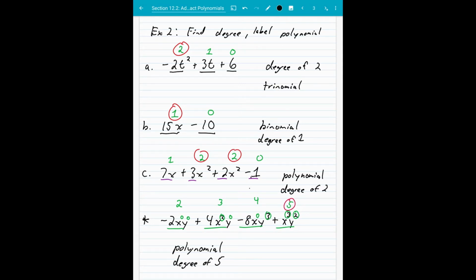So each set of polynomials has a different type of polynomial and a different degree for each one. And knowing the degree and what type of polynomial it is, it's really important when you go into college algebra. It makes it a lot easier to find out the shapes of graphs. You learn that odd degree polynomials in one variable will rise and fall on different sides. If it's an even degree with one variable, it might rise on both sides or fall on both sides. This degree affects the graph, and the number of terms affects the graph as well.